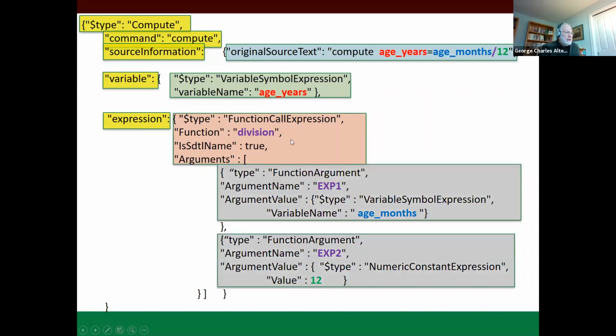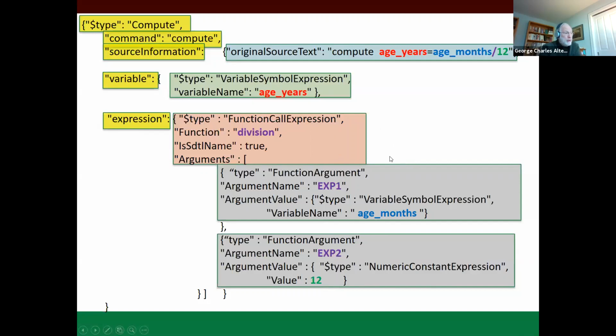And then that function has arguments. And we see here, there's the variable that is the numerator in the division. And here we have the denominator, which is a number. And these have argument names for the parameters in the function.